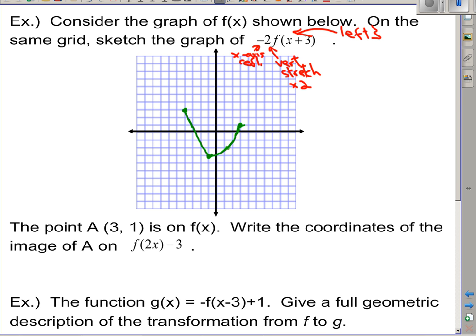And this has to happen with every point that's on the graph. So I'm going to do it in blue. This original point right here needs to be flipped through the x-axis, shows up here. It also needs to be stretched by a factor of 2. So right now it has a height of sort of -1. I'll double that height, gives it a height of -2. And I also need to move it to the left 3 units. So it should end up right there. I'll undo those steps and just put in the final point. But I would do that in pencil as I go along.